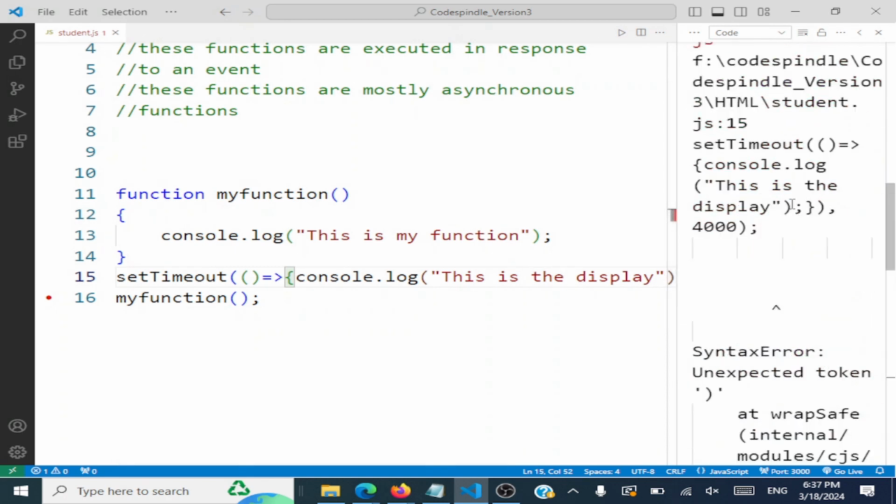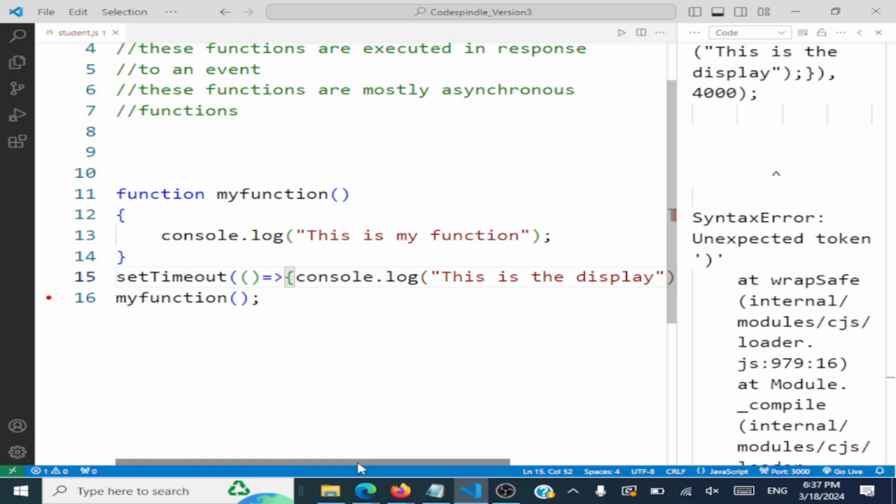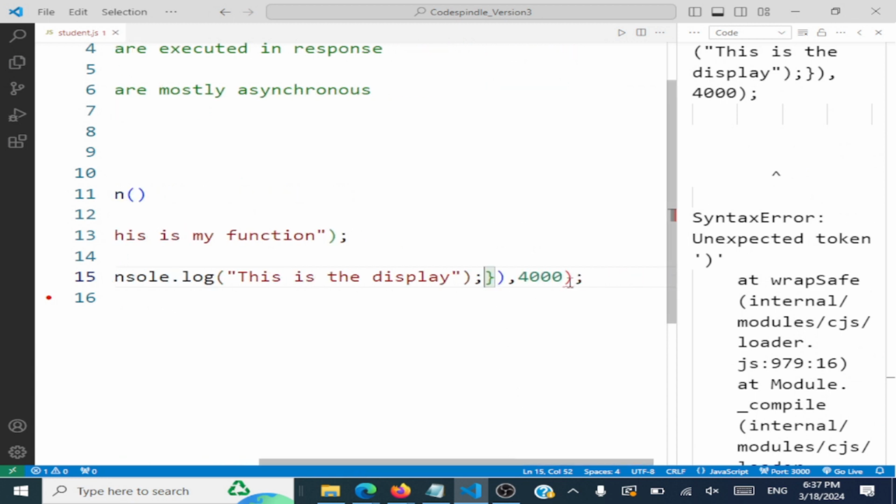So now when you run this, I missed some semicolon or something, it says expected. Let me again type this one up.